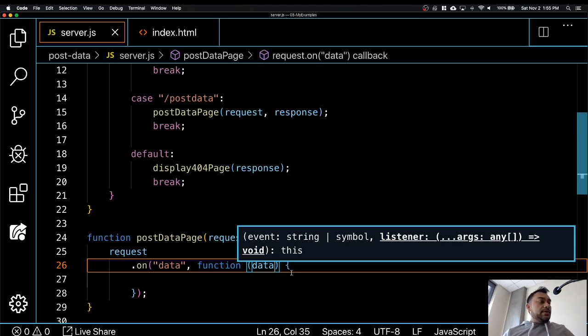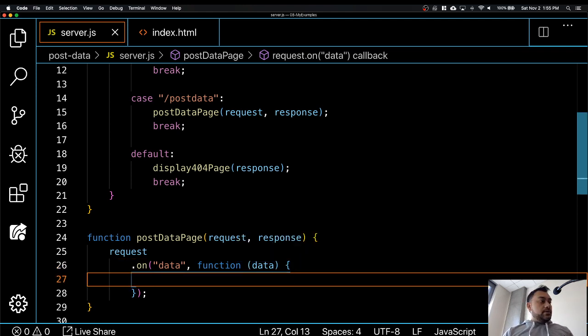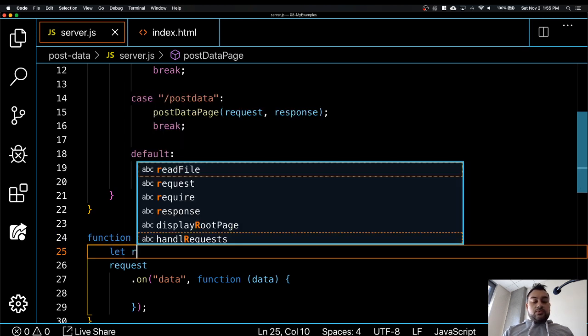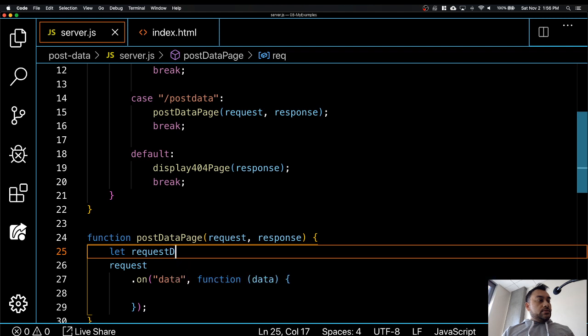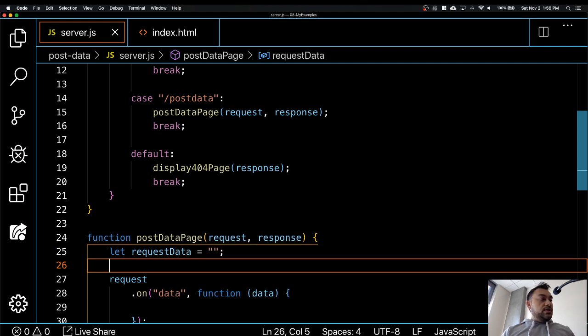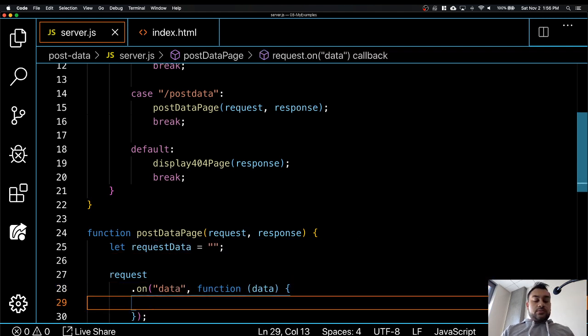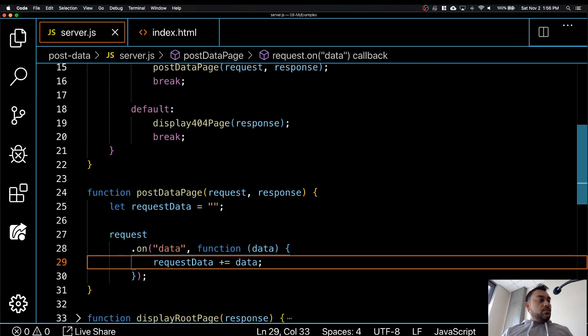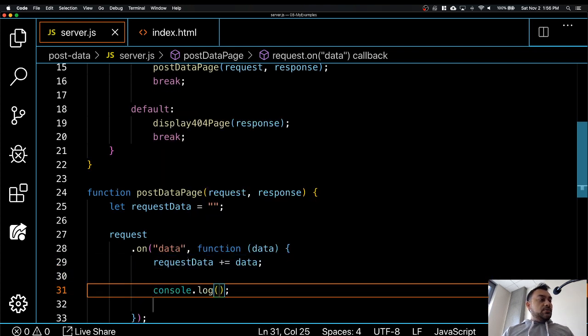All right, so I have my data coming in, and let's create a variable. Let request data be equal to an empty string, and we will just store this data here. Then let's go ahead and console log so that we can see on our server that we are receiving the data.